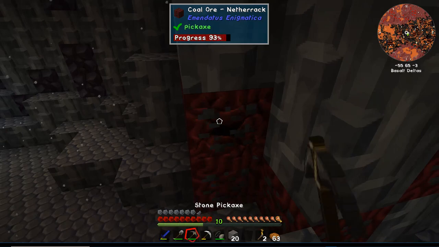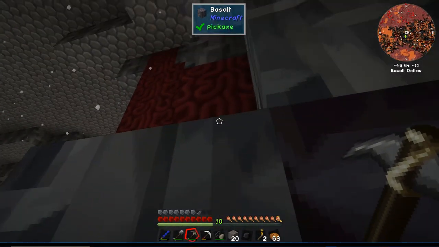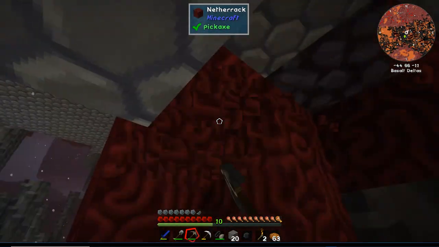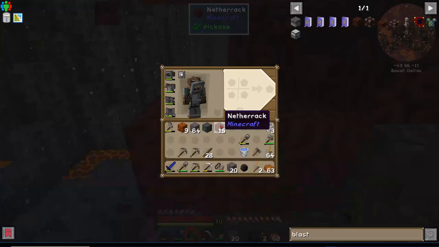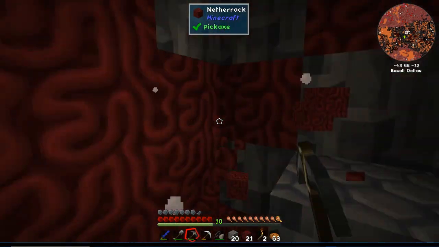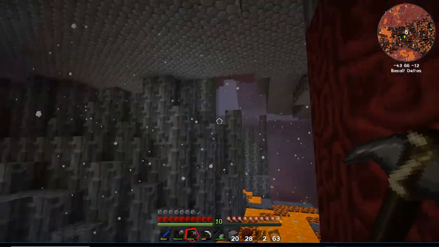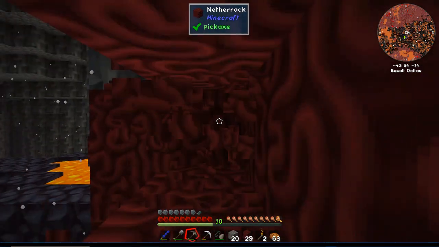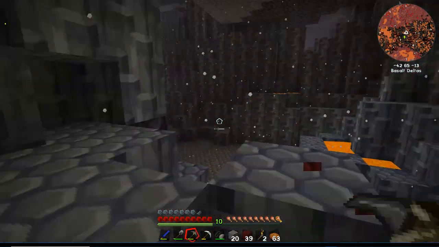Netherrack. Does it give me netherrack or just coal? Not just coal. That netherrack? Yep, that's netherrack. Let's see, 36 of these. Lots of lava here in the nether. Imagine that. Let's go right there. Seven. Perfect. Let's get out of here now.